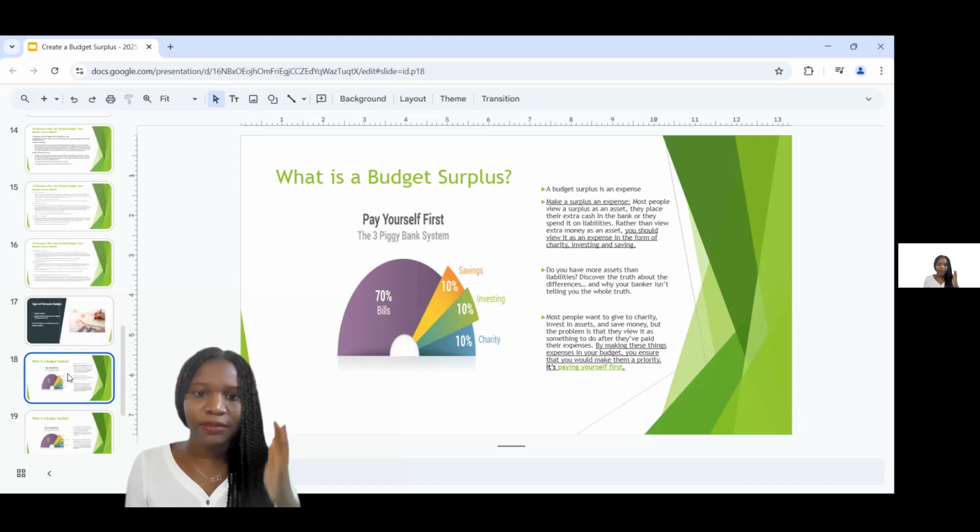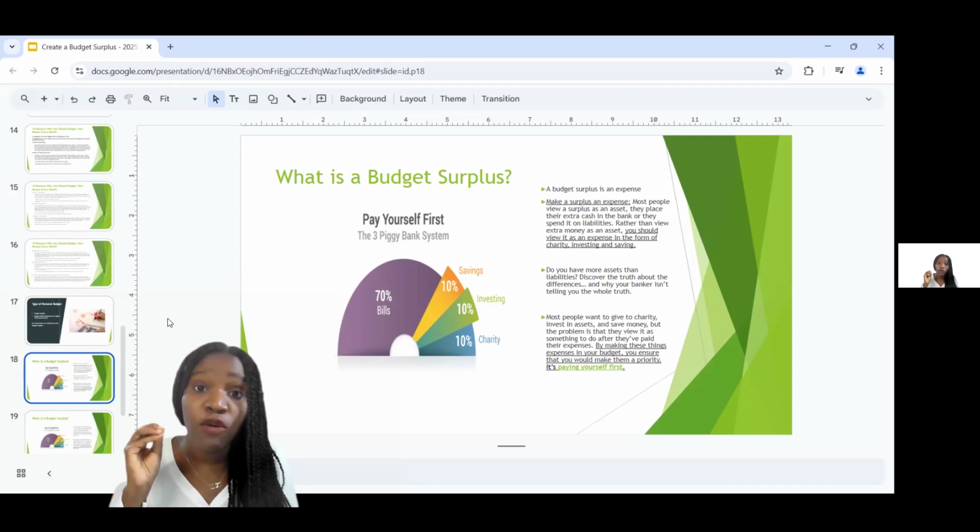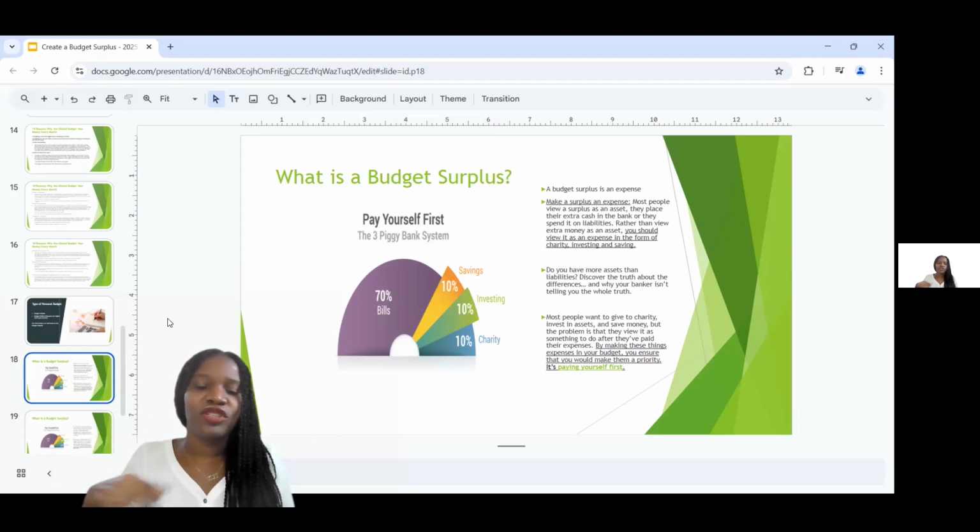Obviously, at the beginning, most people are in a tough situation. It's going to be hard to reach this 10%, 10%, 10%, and leave the 70% for the other bills. But the exercise is to start somewhere. If you can start with 0.5%, it's already a win. You started, and you're going to build momentum and habit. When you build habits and momentum, after that it's just going to be part of your life, like drinking water. But you need to start somewhere.